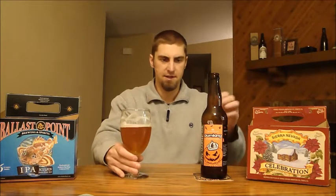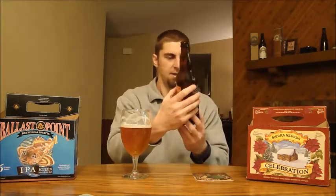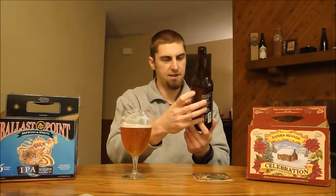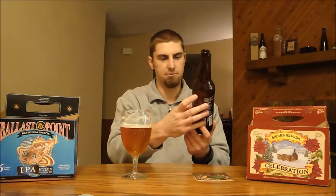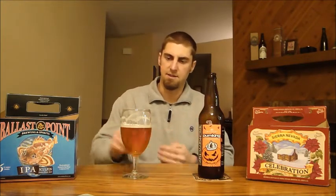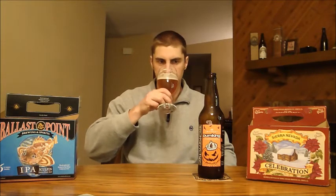Oh wow, that is quite different than the pumpkin beers I've tried. It's a little more bitter than I actually expected it to be. I have heard that this is a somewhat hoppy beer, and it has to be because it's 9% ABV. They're using Magnum for the kettle hops — Magnum is a really clean bittering hop. And for aroma they're using Sterling. I'm not very familiar with Sterling, but it seems to have maybe a floral, kind of earthy character to it.